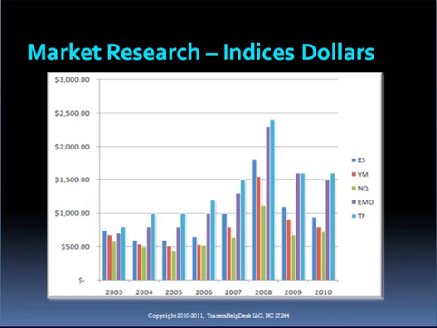As you remember, we've already said we're not going to trade the EMD, which is the mini S&P mid-cap 400, because it has the lowest volume. The ES has the most volume but has less tick movement as well as lower dollar amounts. So according to this chart, my first choice would be the Russell, and my second choice would actually be the Dow.